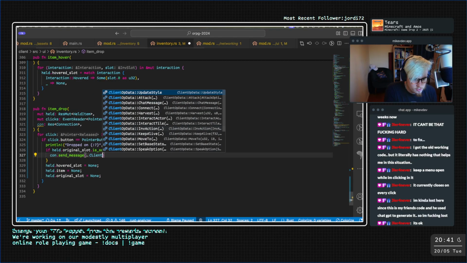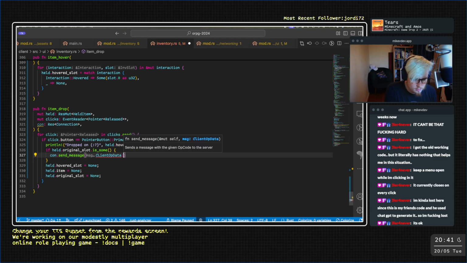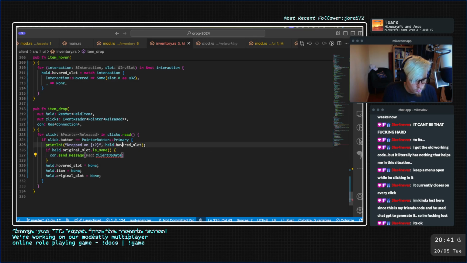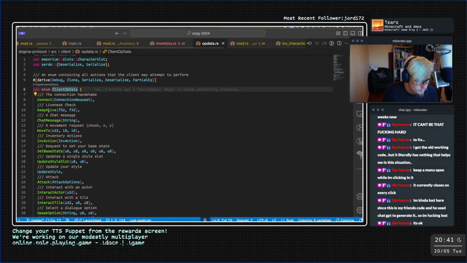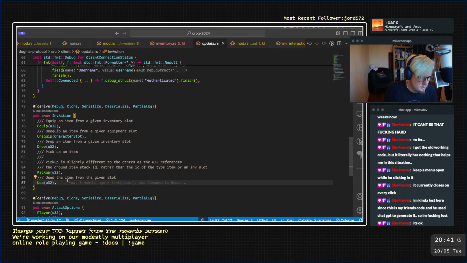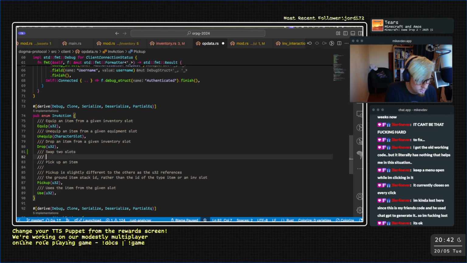And we can do client op data. We can have a look at what our client op data options are. It's going to complain because that's the wrong type of L. And then we've got inv action. And we're going to add swap two slots. I'm going to do swap U32, U32, like that.